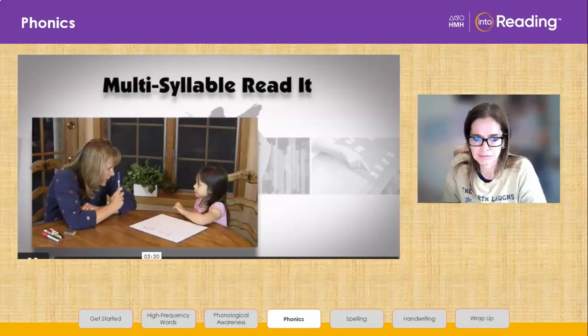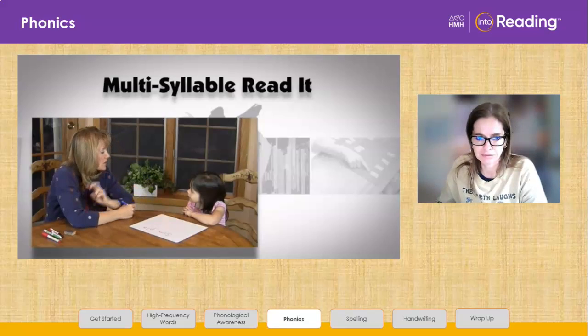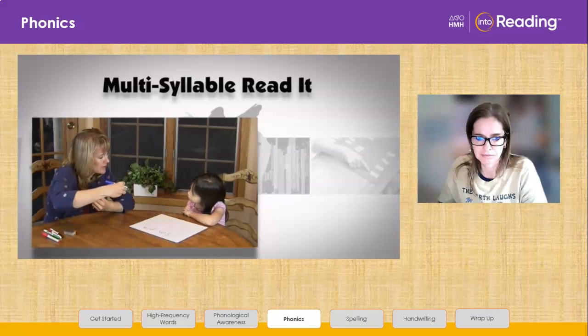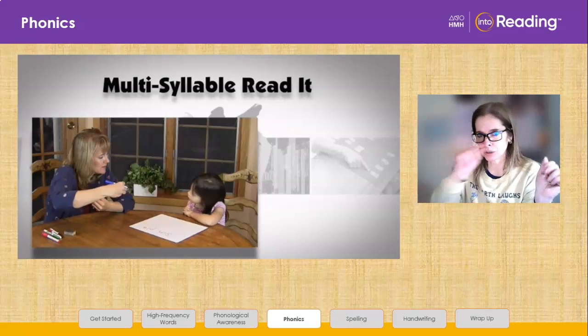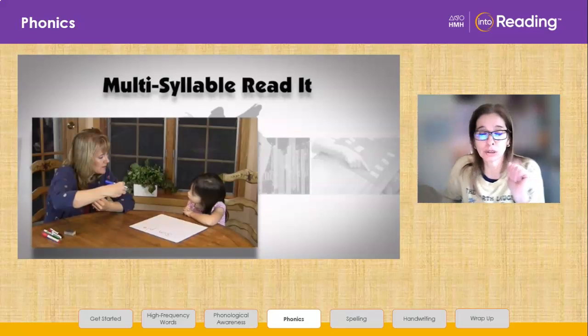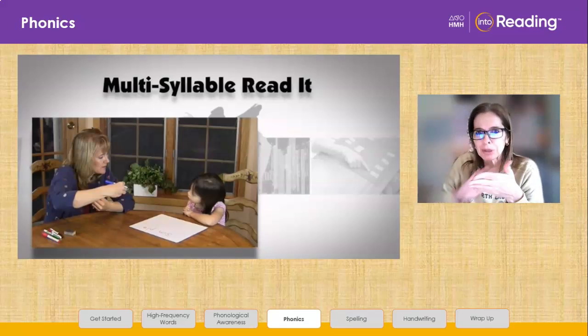So now, when you write this time, instead of saying it sound by sound like you've done before, because we're doing two chunk words, I want you to write a chunk of sounds as you say them, all connected. You're going to see in your Seesaw journal that you have a word that's broken down into chunks, and you are going to blend to write each chunk on the line, and then at the end you're going to read the word together. All right, so you're going to be doing that, but not with markers on the paper. You're going to be doing that in your Seesaw journal. All right?